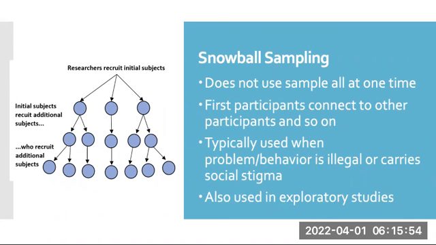So the next potential participants are then contacted to determine whether they are eligible for inclusion in the same sample, and if so, whether they are willing to participate in the study. They may in return be asked to provide the names of other potential participants. So the process is repeated until enough participants are eligible and agree to take part in the study.